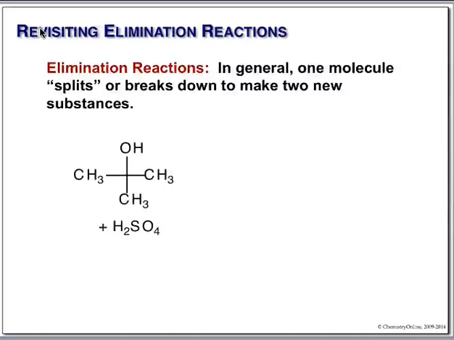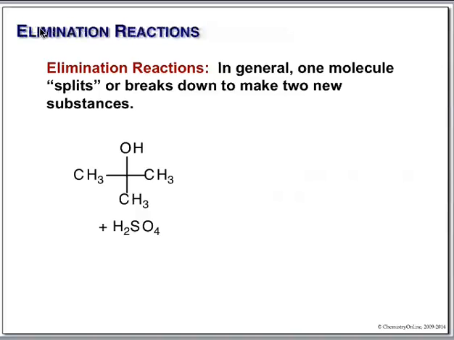Now, we're going to do a lab like this, where we take an alcohol, an OH, and place it in the presence of strong acid. Remember, the oxygen has two unshared pairs of electrons, doesn't it? This can react with an acid to form, as we'll see, a protonated alcohol. Overall, we're going to lose the elements of water and make our alkene.